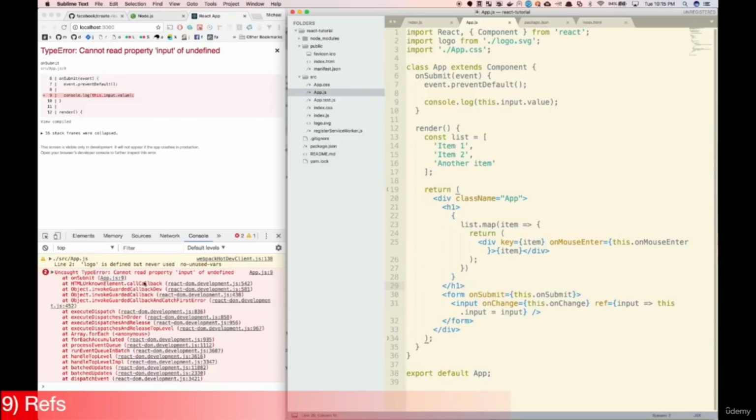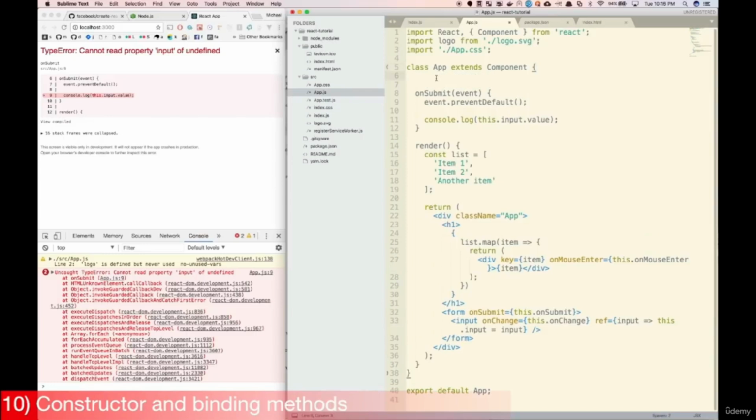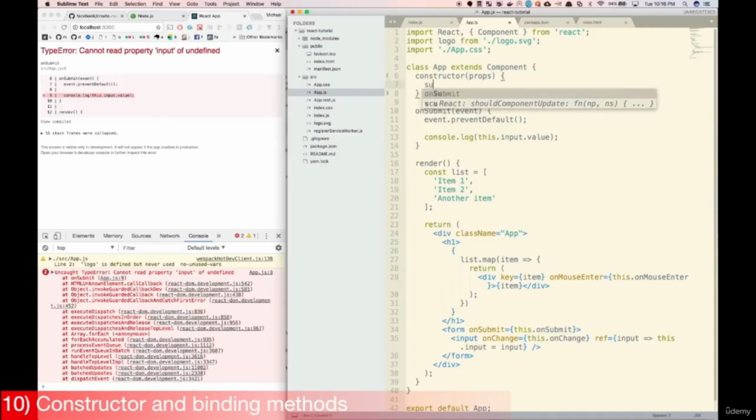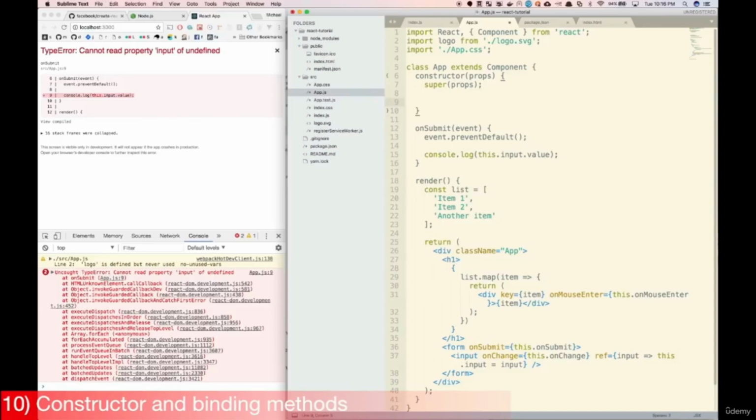And the reason why this error showed up is because this onSubmit needs to be bound to this component. And when you pass it in as a prop like this, it won't be bound correctly unless you bind it in the constructor. So with this class syntax with ES6, you get a constructor method where we can bind these methods to this component. So let's just create a constructor method here. And then usually put in props here. And with constructors, you need to put in super props. It's just the syntax for that. I'm not sure exactly how that works, but that's not very important. So here we're going to say this.onSubmit is equal to this.onSubmit.bind(this).